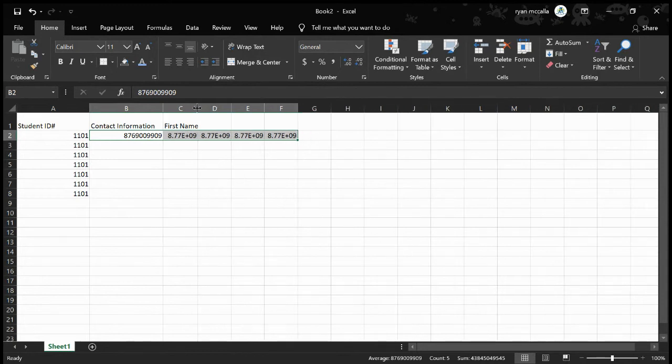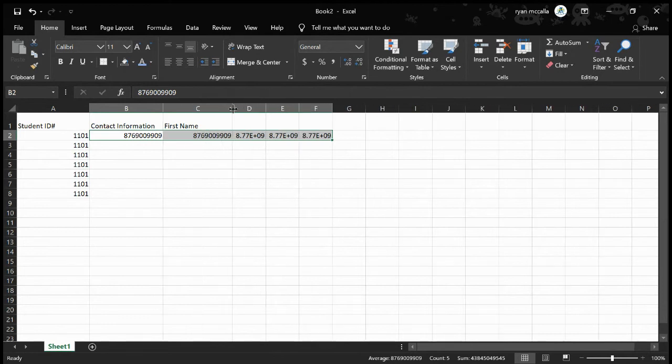All right, so on my screen now, you should be seeing something funny, like a code that comes up. That is because the cell isn't wide enough to display the information that is in it, right? Sometimes it may come up like mine, or it may come in the form of number signs. So what you want to do, as I was saying earlier, is widen that cell or that column to show that information.